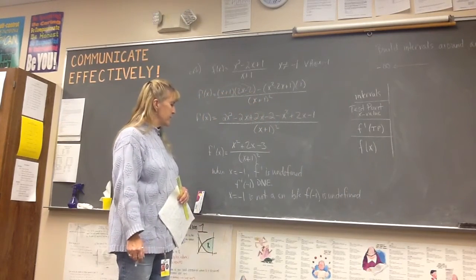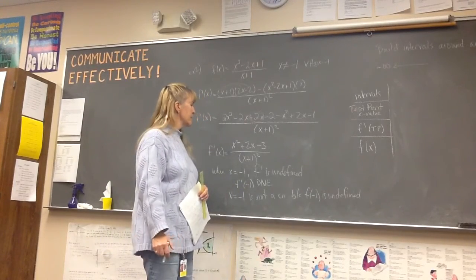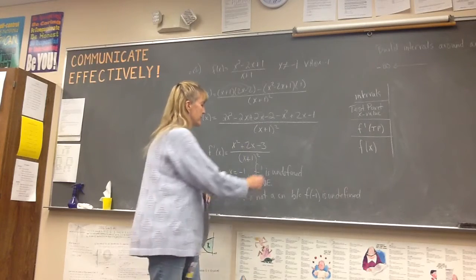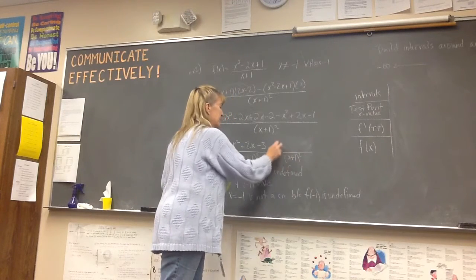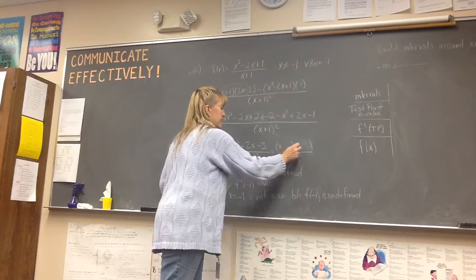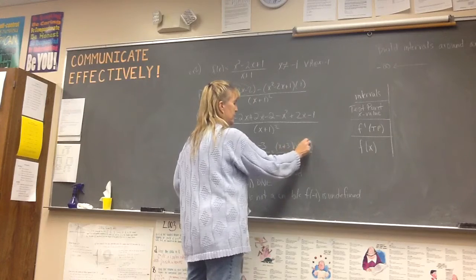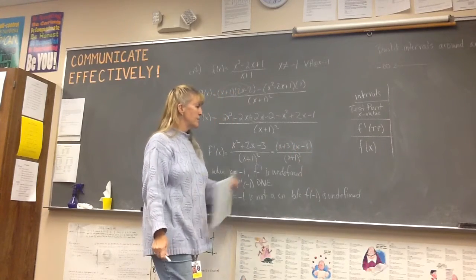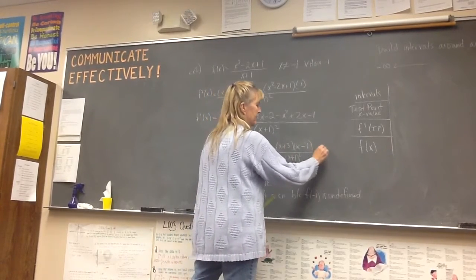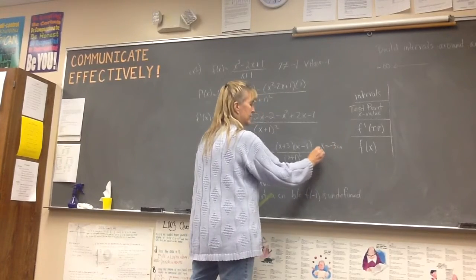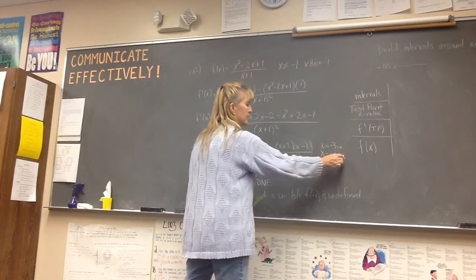So let's take a peek and see whether or not I'm going to ever have a critical number due to the fact that the first derivative is equal to 0. We're going to get a first derivative equal to 0 wherever the numerator equals 0. I'm just going to use this little space right here, copy the numerator, and I'm going to factor this. x, x. I'm going to have two different signs. The bigger one's positive, so plus 3 minus 1 should be my correct factors. That should give me two critical numbers off the numerator. So if this numerator were to equal 0, x equals negative 3 would be a critical number, and x equals positive 1 would be a critical number.